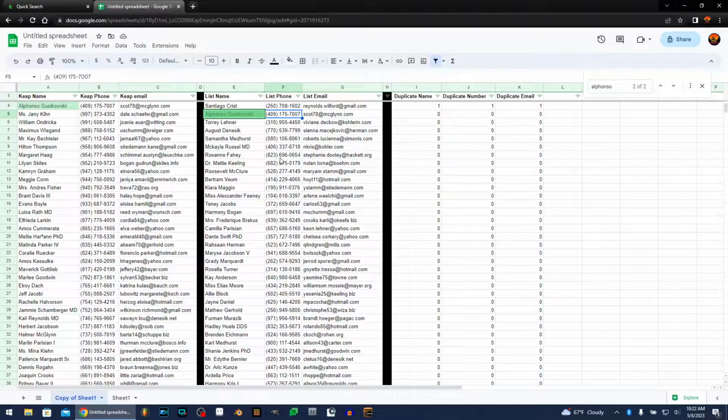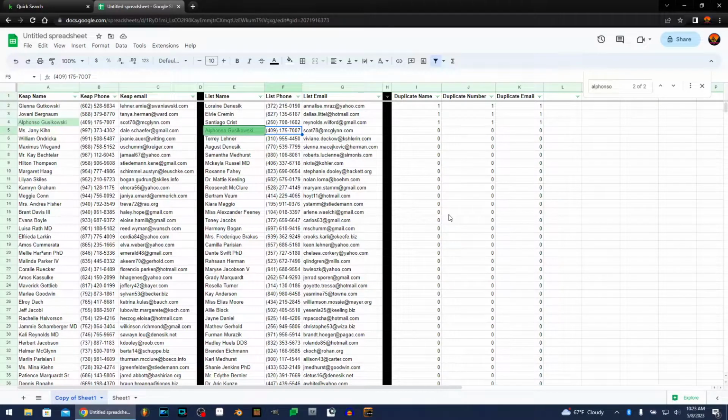And I know there's add-ons for Chrome that you can download, and there's Zapier, however you want to pronounce it. There's integrations that you can use that will allow you to weed out duplicates. But those are also things you pay for. And this literally took me less than 5 minutes to put together. So it doesn't take long to have a free way to weed out duplicates that is very effective.